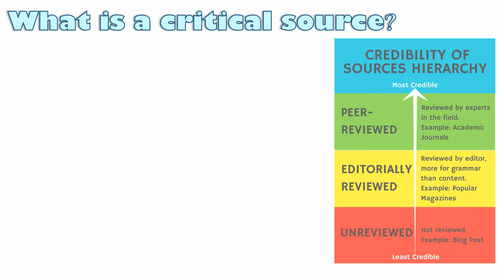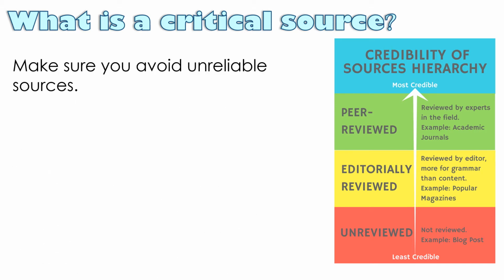So the first thing we're going to look at is what makes a critical source. A big part of this is credibility, as you see in the image on the right. The first thing we're going to look at is making sure you avoid unreliable sources. You've got to be really careful when you're looking at these sources, as they are not all as good as each other. Some you might find might be under-researched or unreliable. For example, anybody can edit Wikipedia, therefore you will not be getting an expert's view. And that's why it's low, because it's unreviewed.